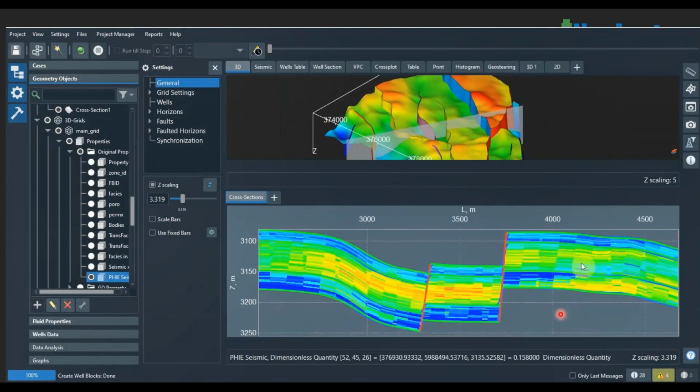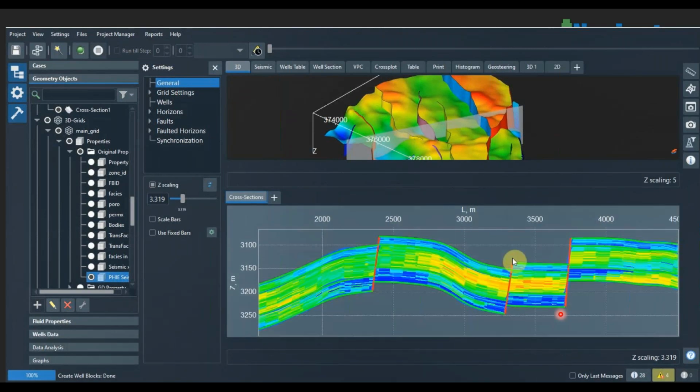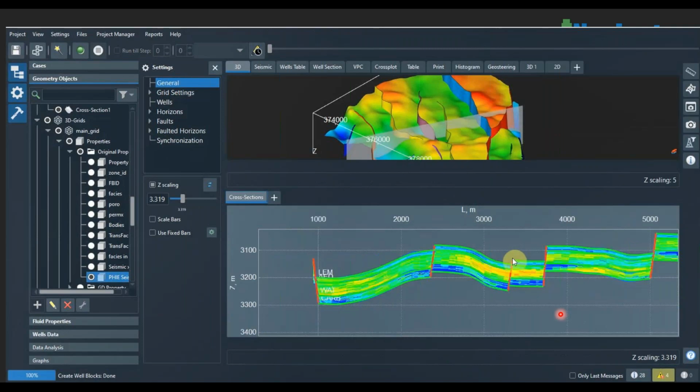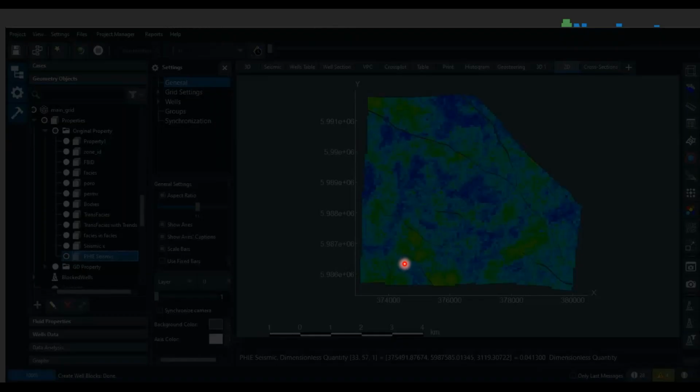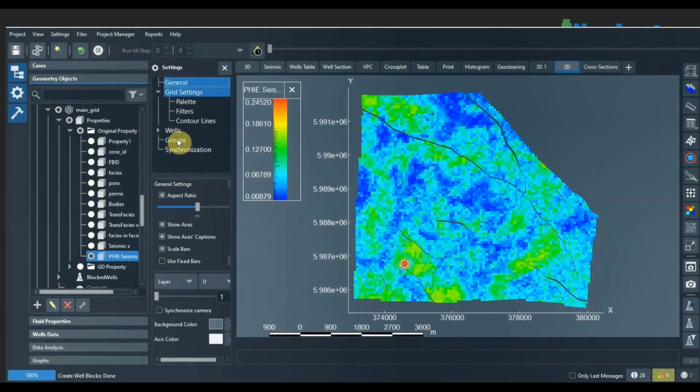The beauty in TNav is that all the windows are very interactive, and the way you set the scale, vertical or lateral, is very interactive. What you need to do is just set the cursor where it is, and it will update the scale.